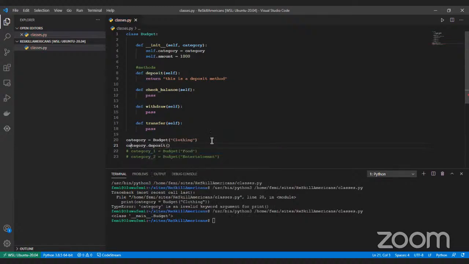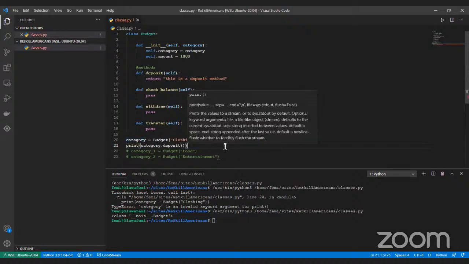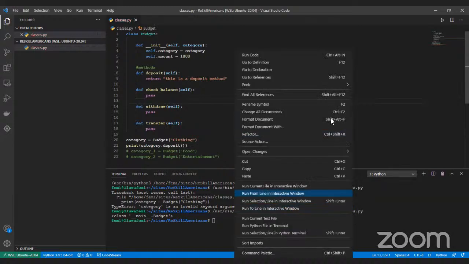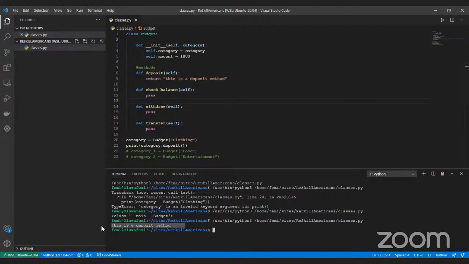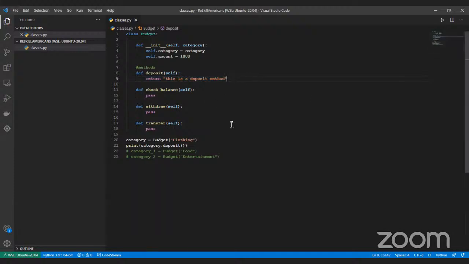If we print this out, we see this is a deposit method, because this function is returning the method. So let's quickly create some logic for each of these.